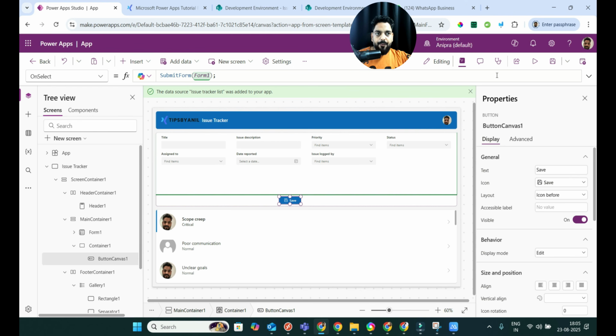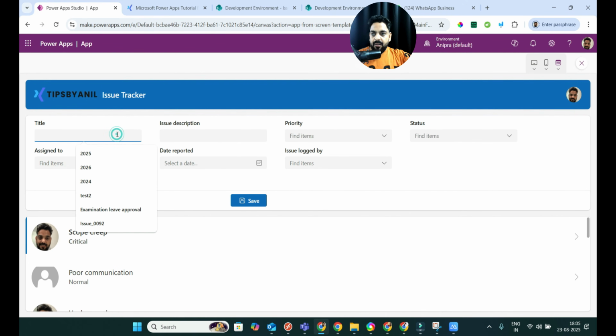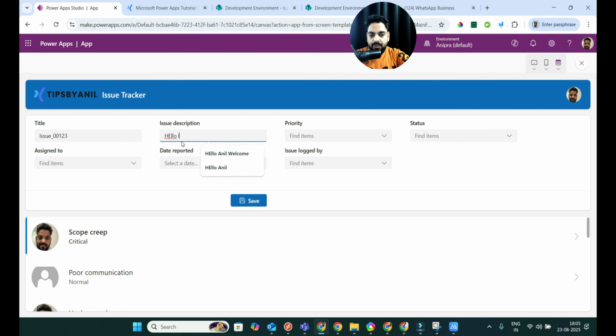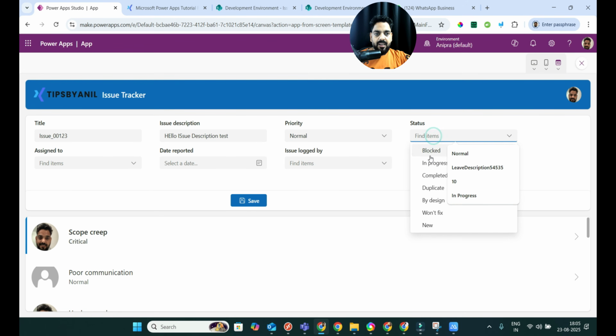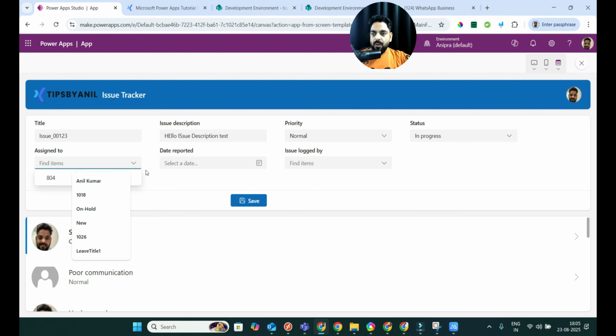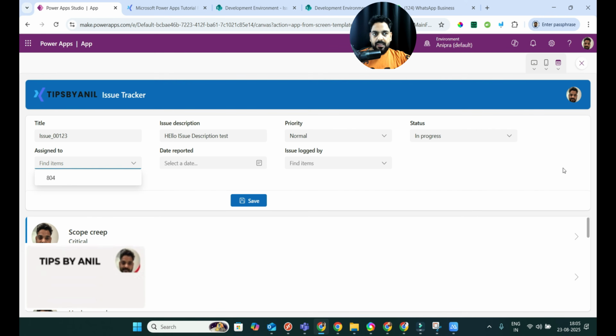Okay, whenever I enter issue underscore 00123 and issue description hello issue description test and priority, I'll make it normal. Status, I'll make it in progress. And assign to, you can see the assign to option is 804.